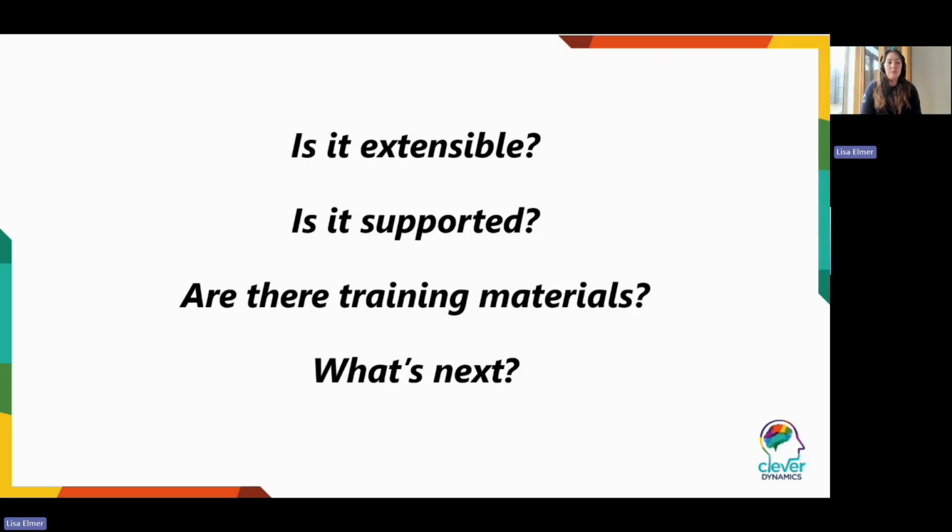Is it also supported as well? Yes. If you are using any of the Clever products, then we have a dedicated support team. They know our Clever products inside out, and it goes to them. That's where it gets handled. And ultimately, if any issues are recorded, it comes back to us and we see those. There are training materials provided, so we do have a dedicated document site with everything recorded. That is always being updated. It is a constant bane of my life, in all honesty, but it is in there. And we've also got a YouTube site as well with videos.